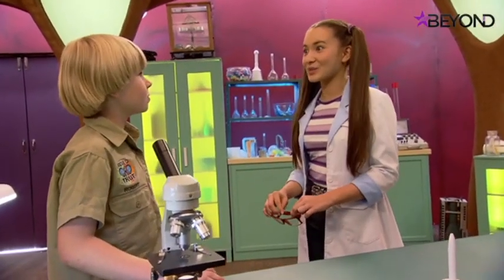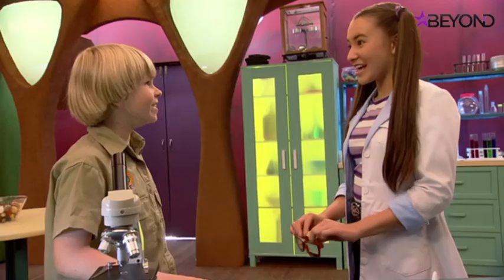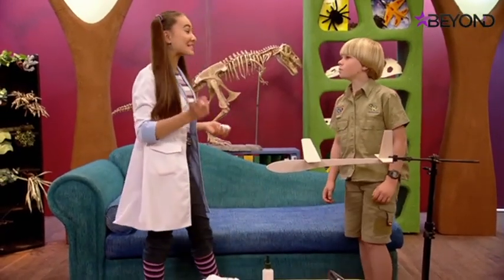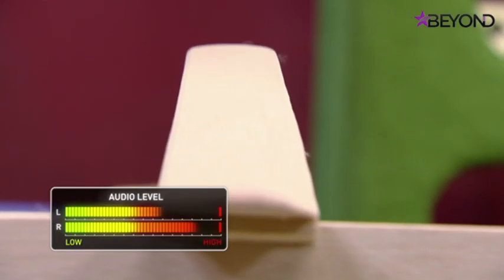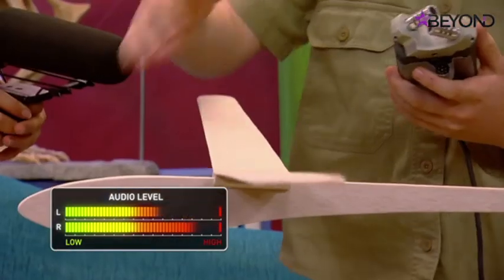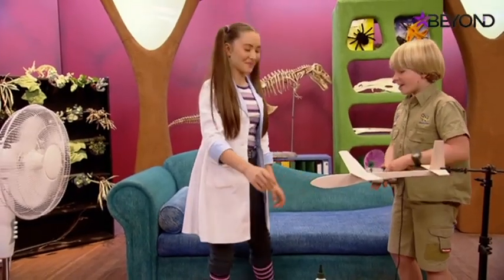I think it's the down on the owl's wing that lets it fly so silently. Let's do an experiment — we're going to simulate the down on the owl's wing using cotton balls on a plane's wing. First let's record the sound of air passing over a normal wing. The sound is quite loud, but it's hard to tell if that's the fan or the air passing over the wings. Let's hope the cotton balls make it quieter.